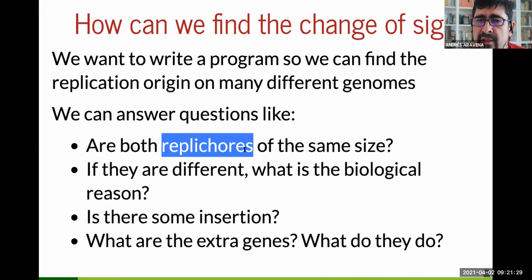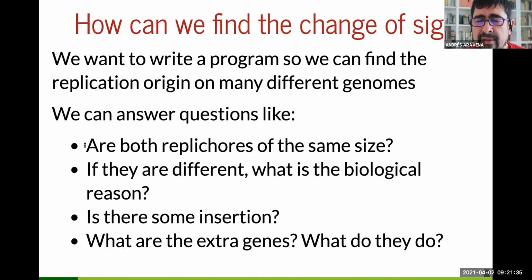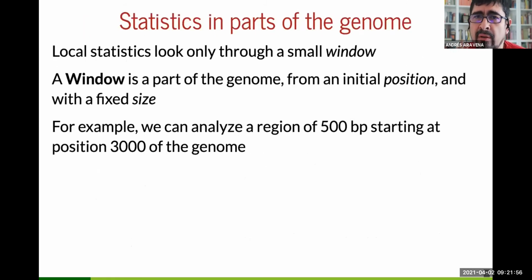Core in this sense means body or part. So this is the part that replicates, the pieces of how the DNA replicates. And as we did before, we are going to do this using some kind of local statistic. And here is the concept that I want everybody to understand, because in previous years, people had trouble understanding this concept: the idea of going piece by piece.